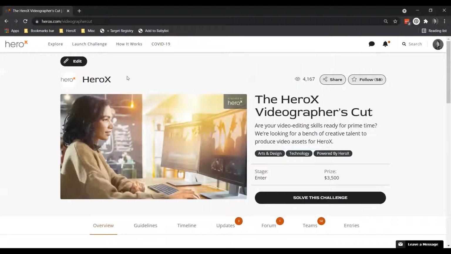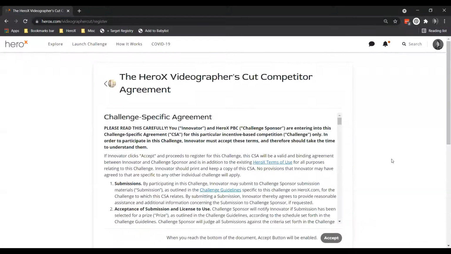So before we dive into the edit section, I'll show you what it looks like when a user actually registers for your challenge. So meaning they've landed on it, they're interested, they want to submit a solution or an idea. All they have to do is click the Solve This Challenge button. And on the next screen, they're taken to your legal agreement. This is a separate section in your edit dashboard that I'll be going over. But we have 4 template agreements you can select from, or you can create your own.